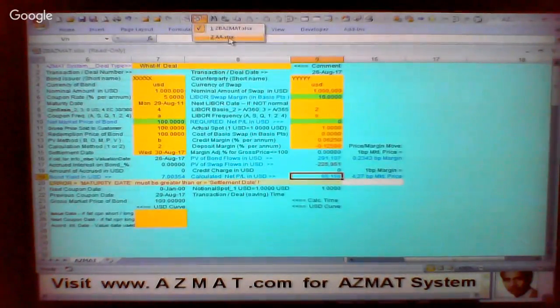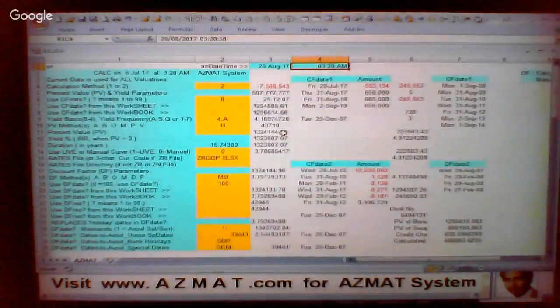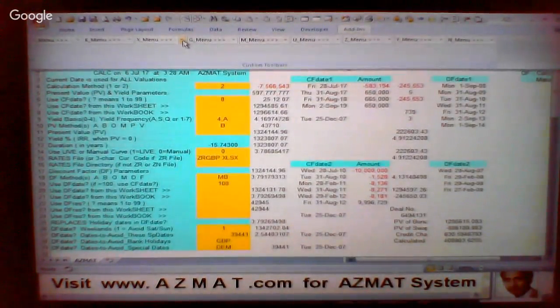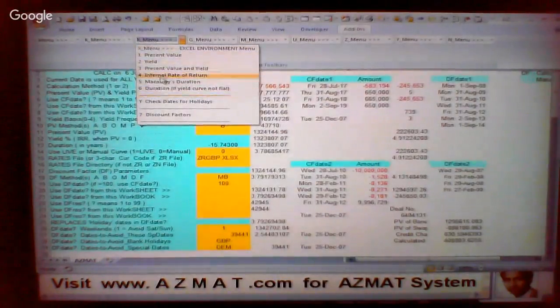Whereas when I go to this file, AA, or any of your other Excel files, then you could use any of these commands, the Excel environment menu.